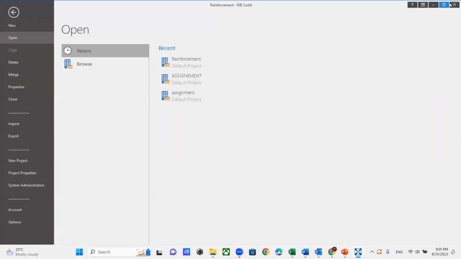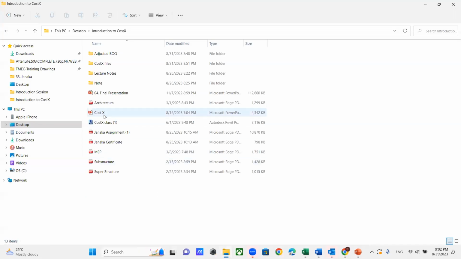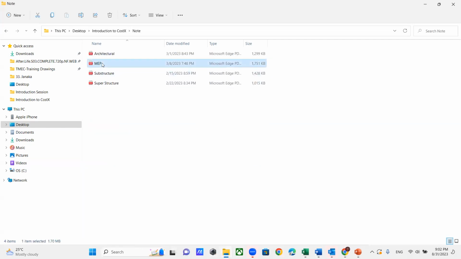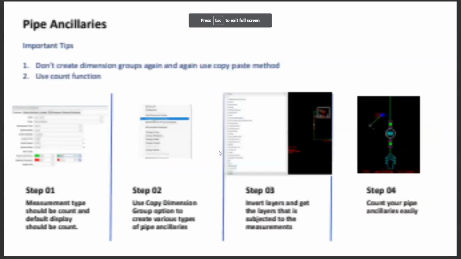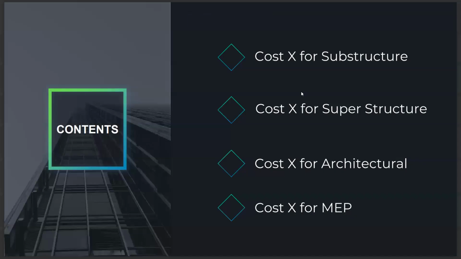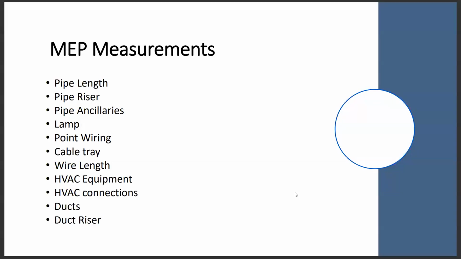So this is about Costex training, and this is the comprehensive note of this Costex training. I will show you this MEP note. I will give these notes to you. You can see Costex substructure, Costex superstructure, Costex architectural, and Costex MEP.